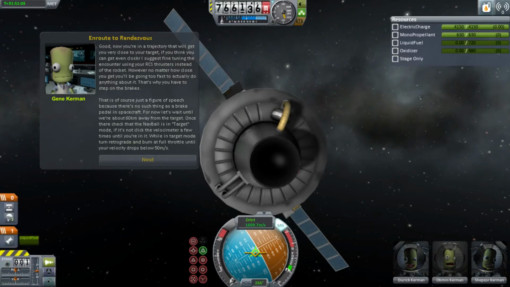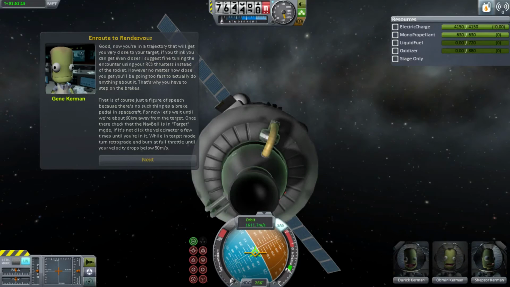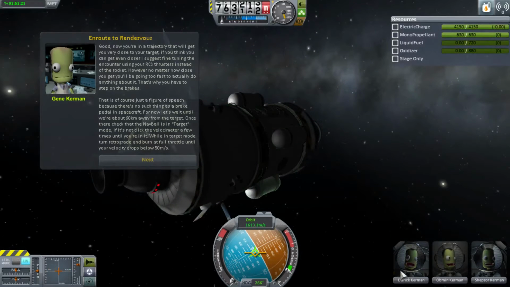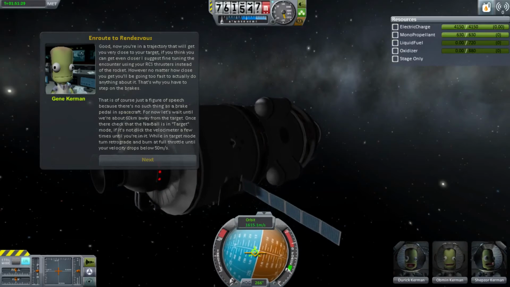In normal, maybe it's because it's in the wrong mode. Let's try that again. Let's just turn off the SAS then. Yeah, ship is not reacting at all to any of this. Is that because of docking? Or is that because there are no RCS things on? Let's see.